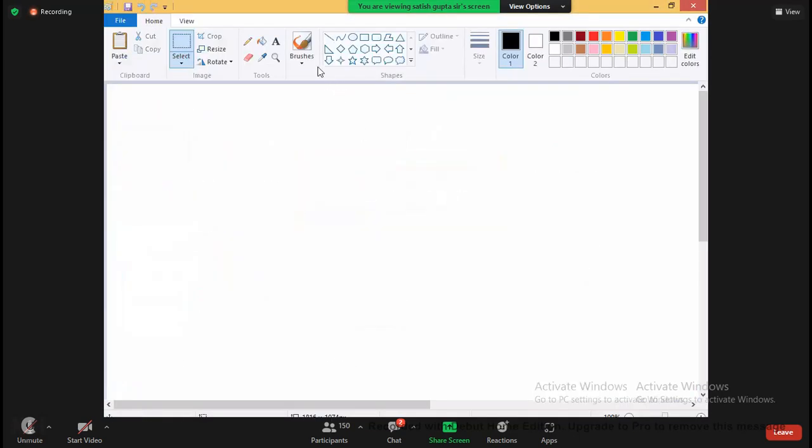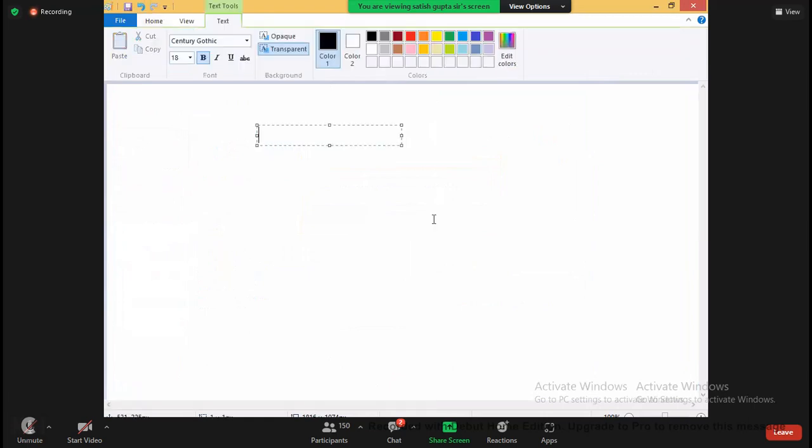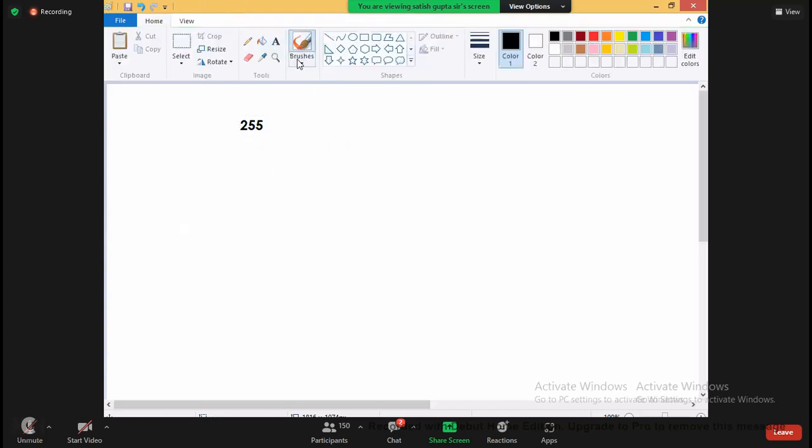For example, see here, there is a value called 255. How many bits will 255 take? You convert this value into binary by dividing by 2. How many times?